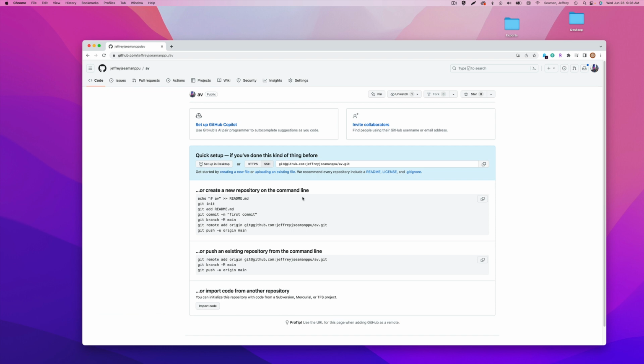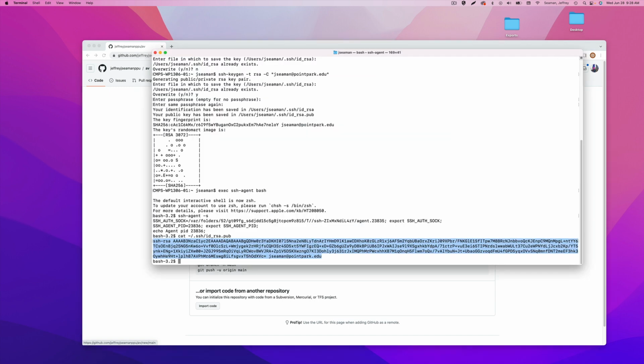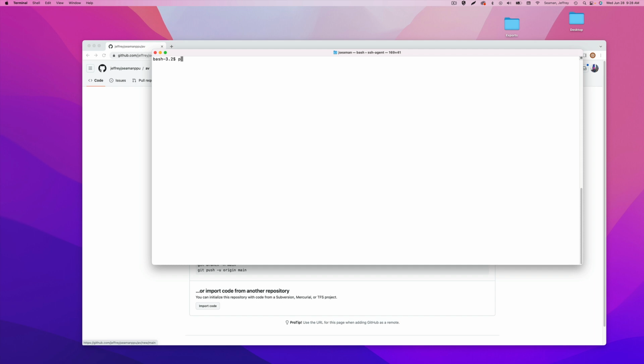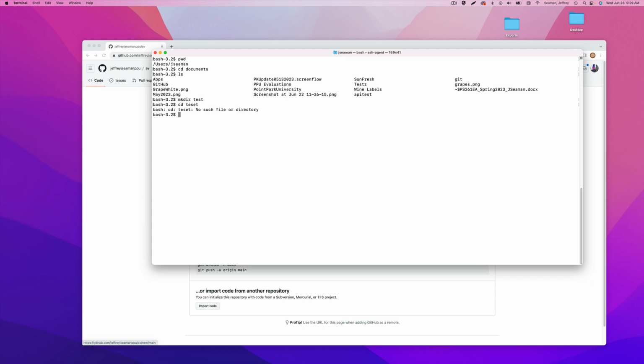All right, so I need to set this up. So I need to do a session on it. I'm going to click SSH right here, and click the copy button here. I'm going to go back into terminal, clear my screen, pwd, go to my documents, boom. I am going to create a new directory called test, cd into test, cd into test again. All right, there we go.